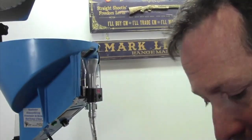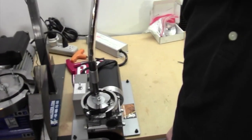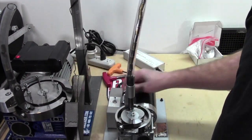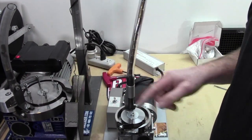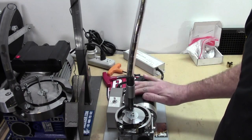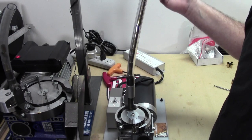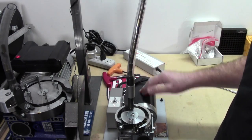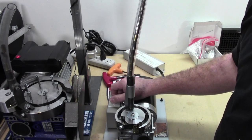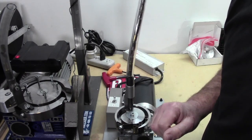So let's take a look at the actual press and get a flavor for what it is, what it isn't. It's not huge, it's very small. This is it — this is the Big Brother, this is the original one. This one, one rotation, does one case — again, 1,500 cases per hour. Your current case feeder, whether it be a Dillon or Hornady, will keep up with this device so you don't have to add infrastructure. It's nice and quiet, it's small, doesn't take up a bunch of room. It'll fit right on your current bench without a whole lot of trouble.